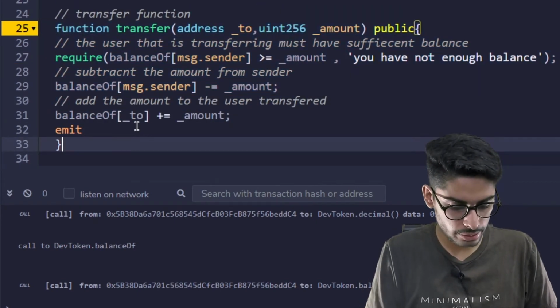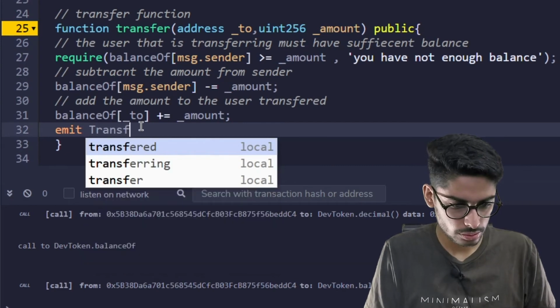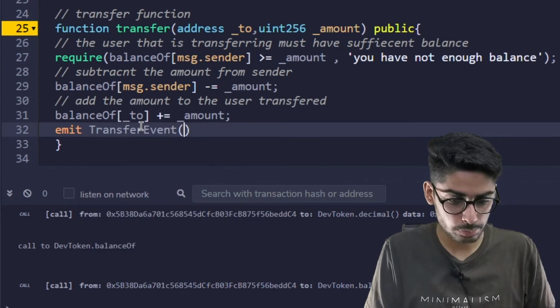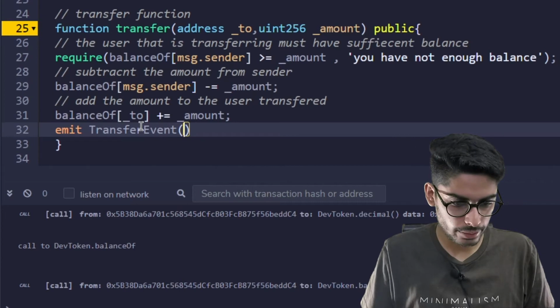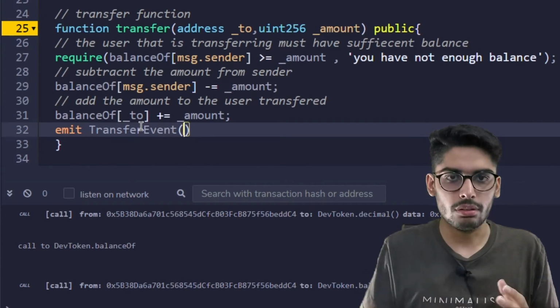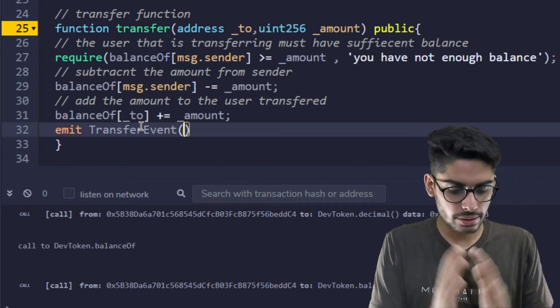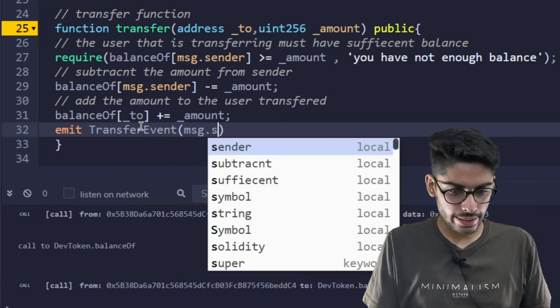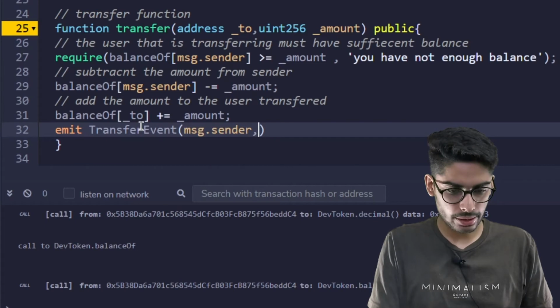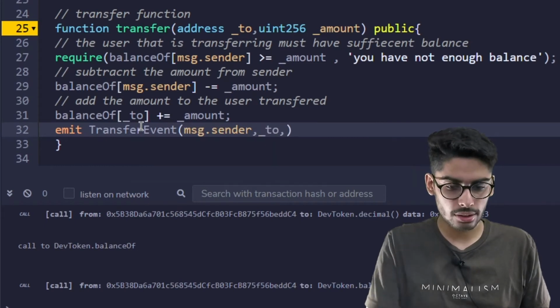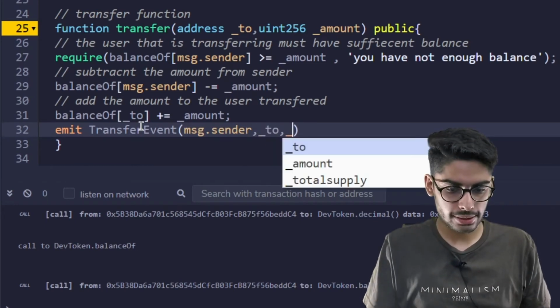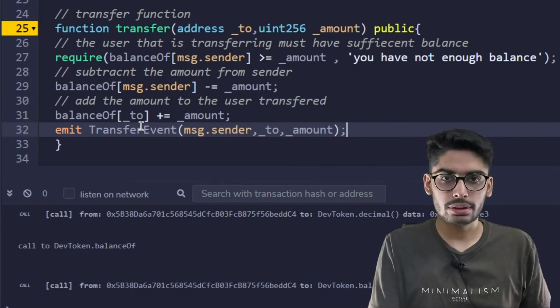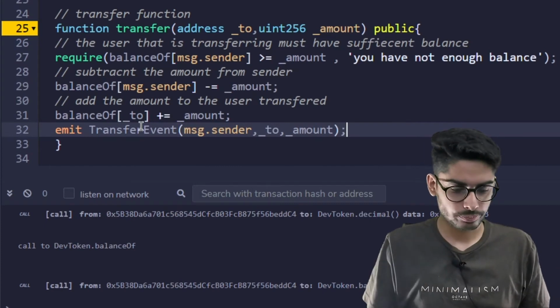We will emit TransferEvent, and pass the required parameters in it. msg.sender is the address of the sender, _to is the address of the receiver, and _amount is the amount that is received by the user.